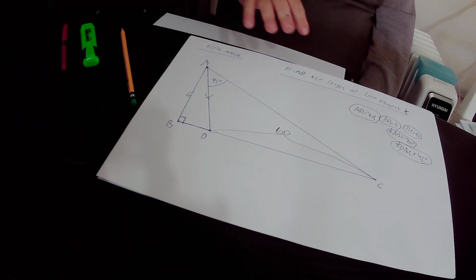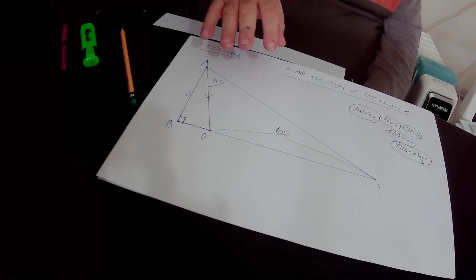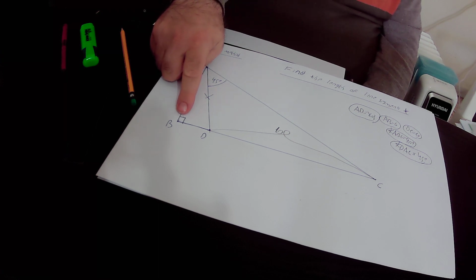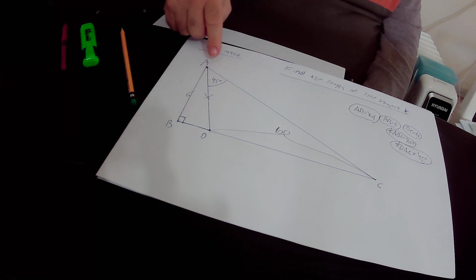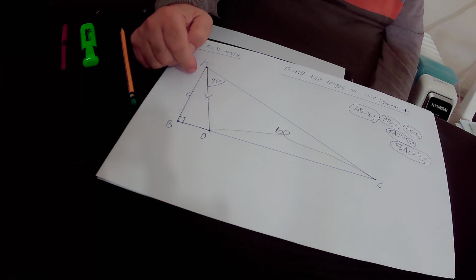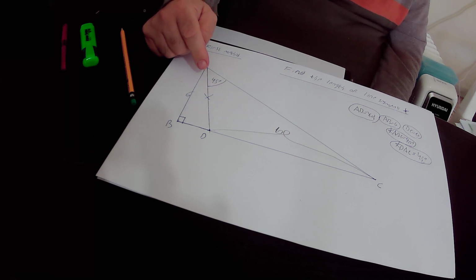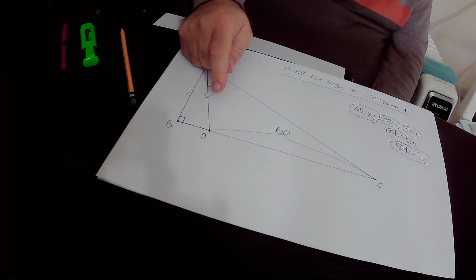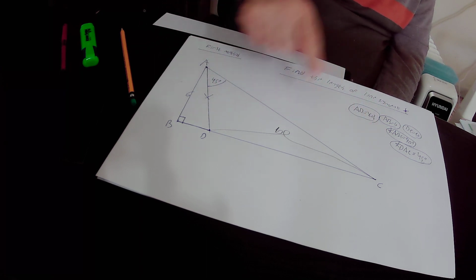In the drawing we have a right triangle, triangle ABC, with angle ABC equal to 90 degrees. Angle DAC is equal to 45 degrees, and side AB of triangle ABC equals 6 units. Side AD is equal to X, and we want to find the length of side AD. We also know that side DC is equal to 10 units.